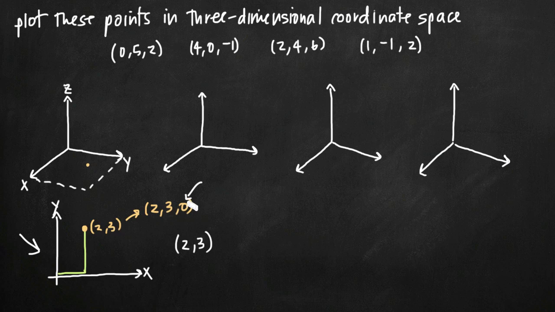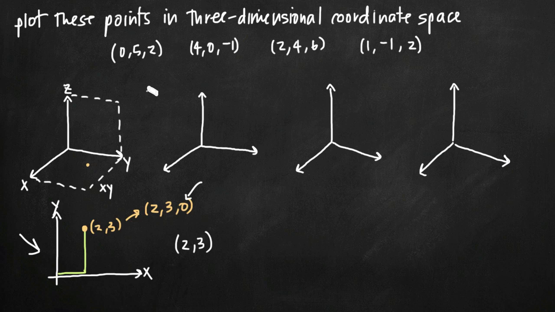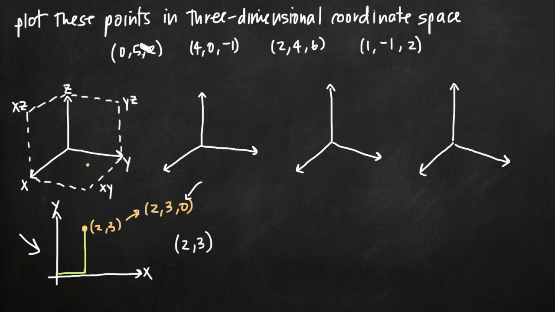That's why we can take a point, add a z coordinate of zero, and keep it in the x, y coordinate plane. We also have the y, z coordinate plane — every point that lies in this plane will have an x value of zero. Our third coordinate plane is the x, z coordinate plane, and every point lying there will have a y value of zero. We can also have points that don't lie exactly in any of these three planes but lie somewhere in between them. If any value in a coordinate point is zero, it lies in one of our three coordinate planes.